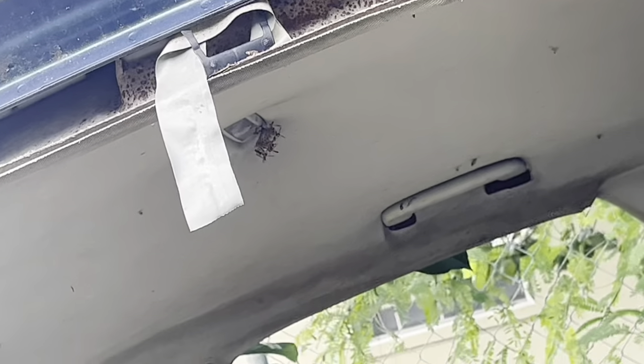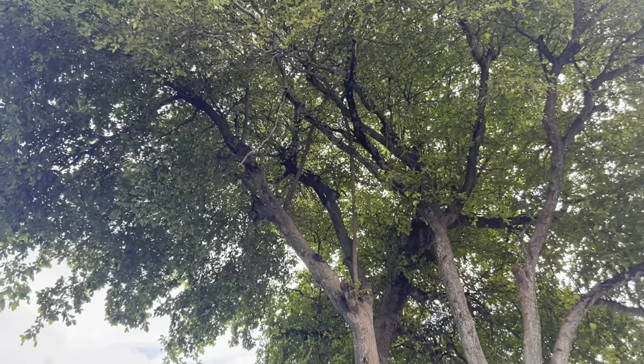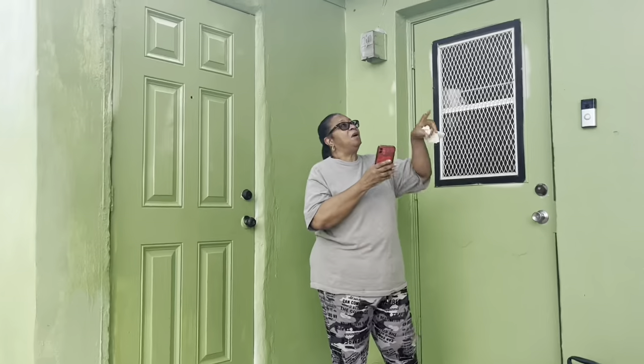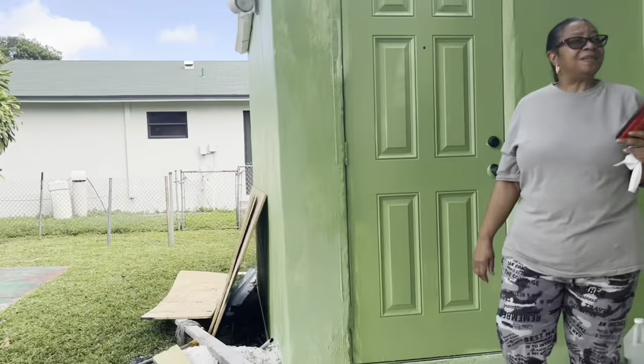I did see one run up in here. There's what you got to watch out for. Disturb one of them and you'll be in a situation. Very territorial little lizard. Not big, but he's definitely the one just hanging out in your front yard. I can see them. They come all out to the outside of the tree where you can see them. They're breeding bad because it's all different sizes.